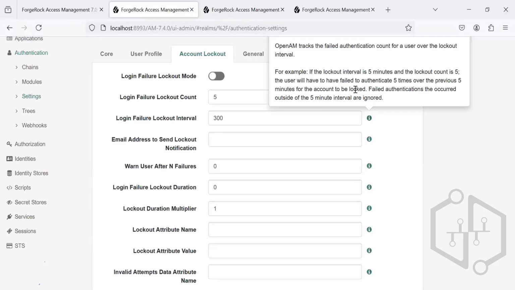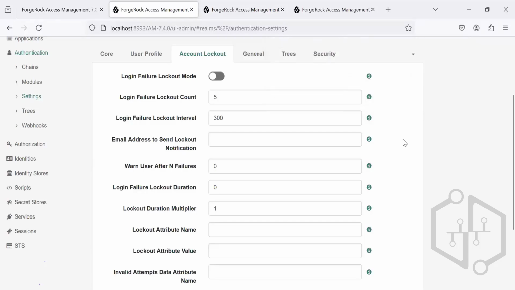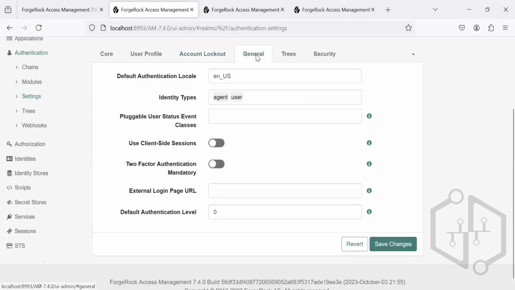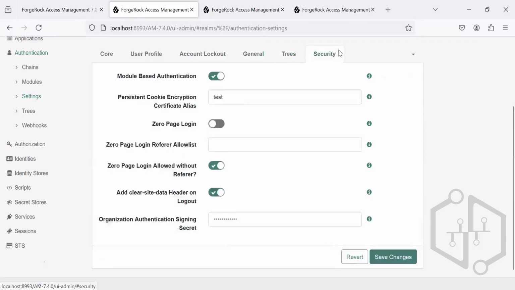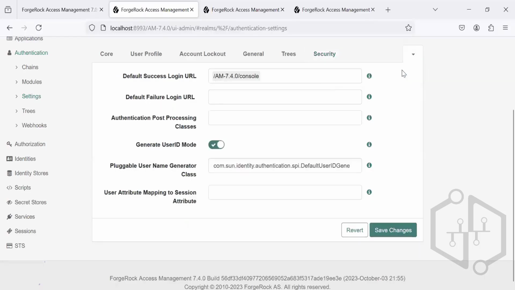So all these features are here just to prevent users from being attacked by an outside hacker or any bad organization. So it is for safety purposes. This is the general authentication, client sessions. So these are some of the settings you can use, depending on what the requirements are. So post authentication processing. So these are all the settings in this authentication. Maybe right now we can use the default one.